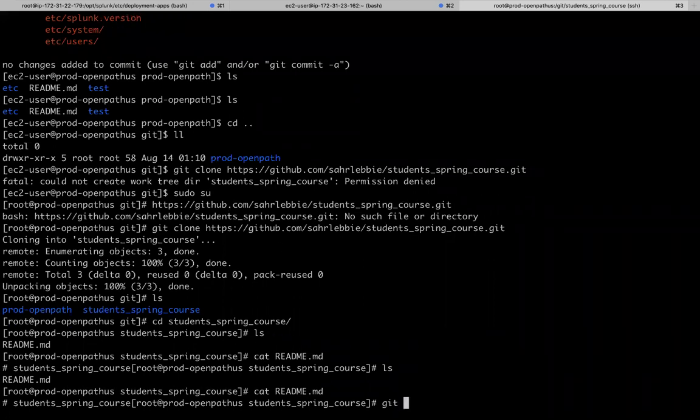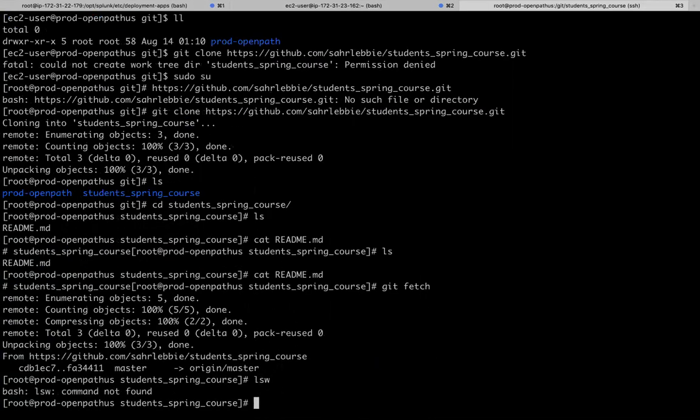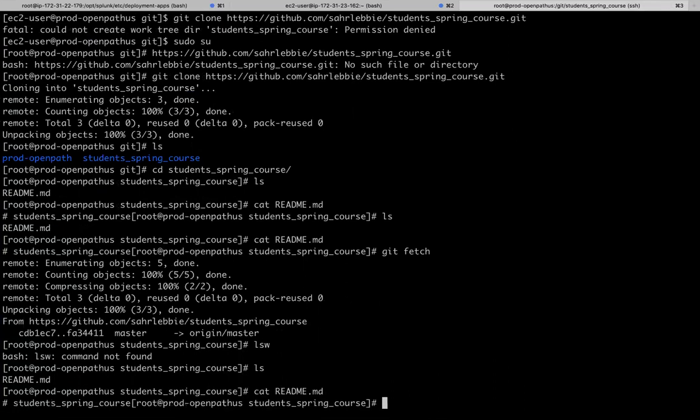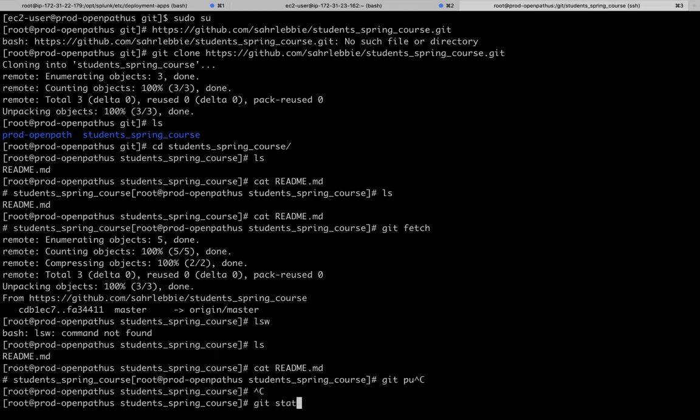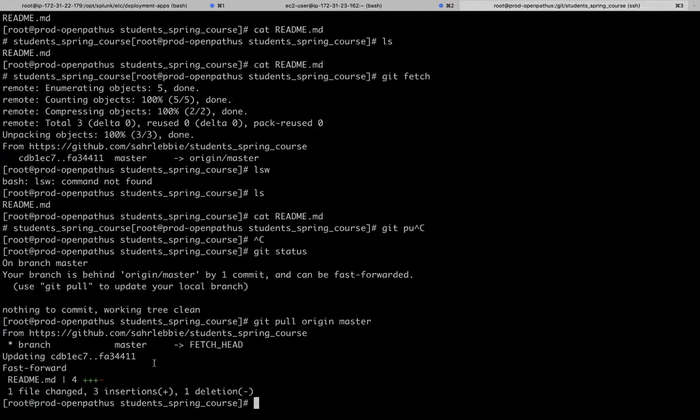So to do that, I'm on the master, so let's do a git pull. Cool. So 3 insertions were there.